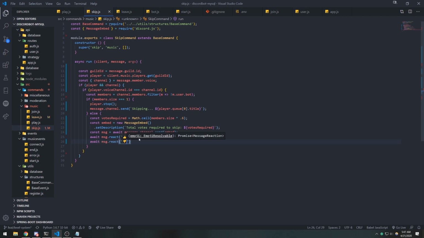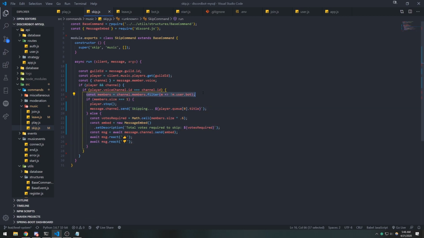Okay, so right now, let's do a quick recap before we move forward, because there's a lot going on. From the beginning, we're checking to see if the player exists, and if the member that used the command is in the channel. Remember, both of these need to be truthy values. Then we go inside this if case over here, line number 15. We're checking to see if the ID of the voice channel of the player is the same as the voice channel that the member is in when they use the command. If it is, then we're going to execute all of this stuff over here.